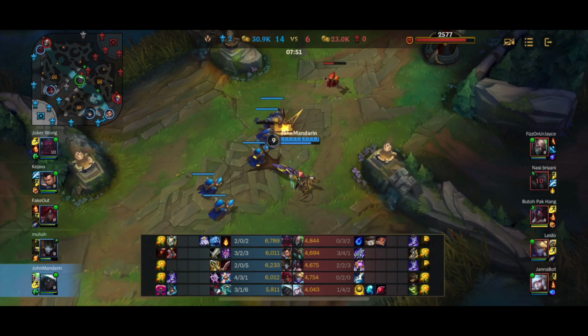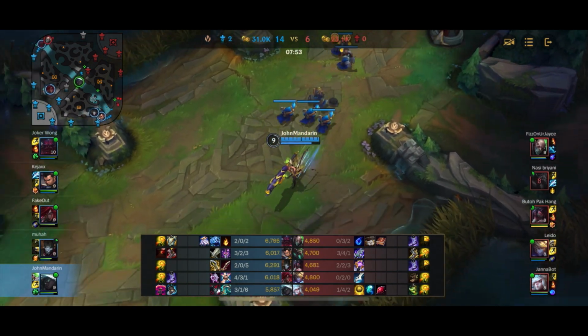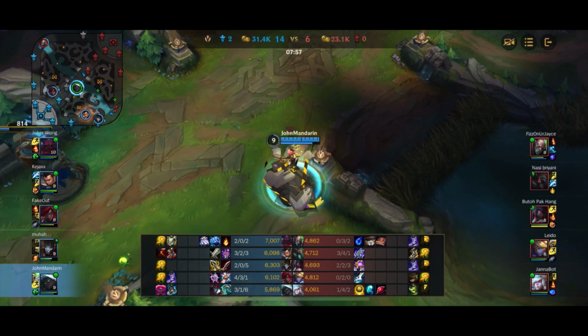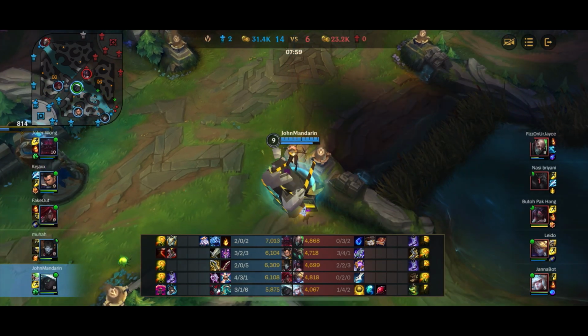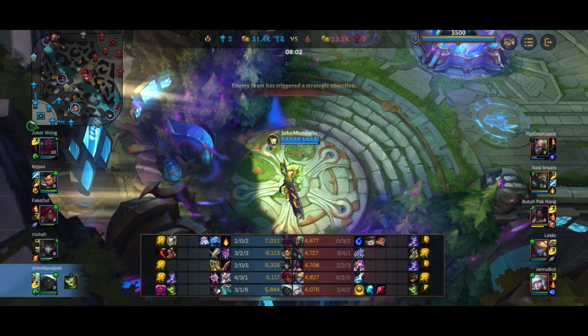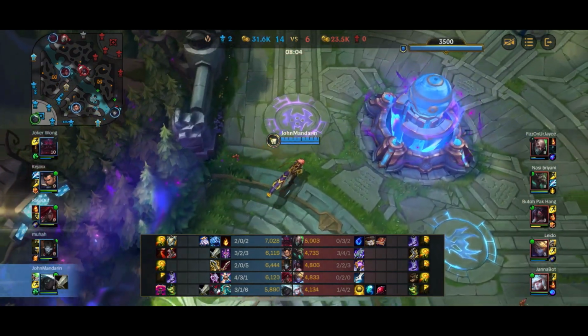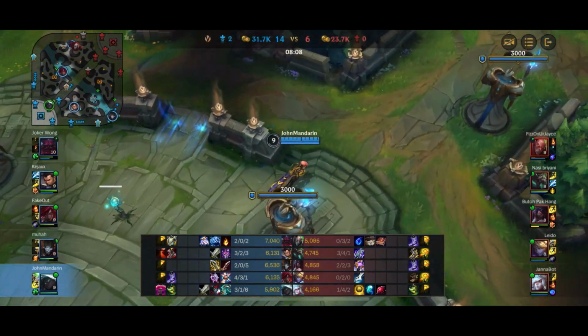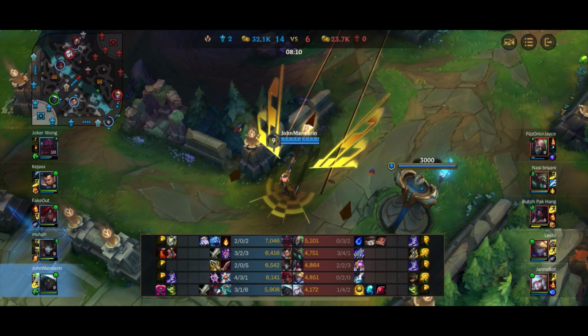So regardless, here I'm just going to clear up this wave since no one is around to take the farm. Stacking my overgrowth at the same time as, of course, getting some farm. Once again, as a Senna, whether you're playing her as a support or like a carry, you can and should always take minions and last hit them if no one else is around, because losing the gold for a chance to get a stack is generally not too worth it.